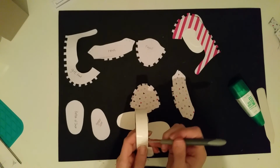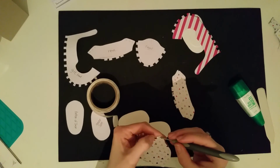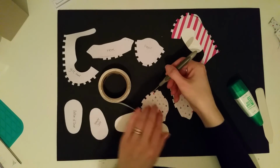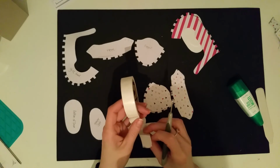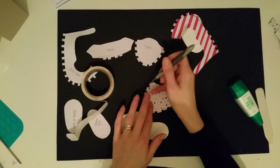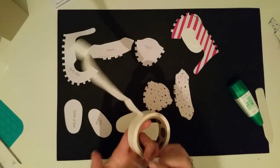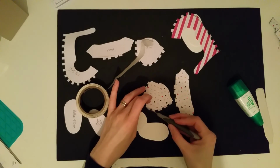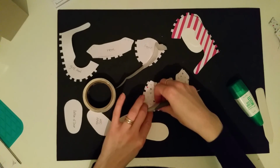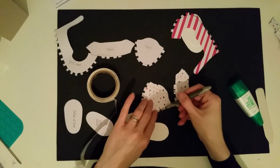So all I'm going to do is grab my glue dots, and I probably need to fold them in half still. These tabs are quite small. I'm just going to go along and put some glue dots on here, because you want to attach the front of the shoe first. Oh, got one on my finger. In fact, they're all stuck to my fingers. There we go. I'm just going to pop them all the way around.